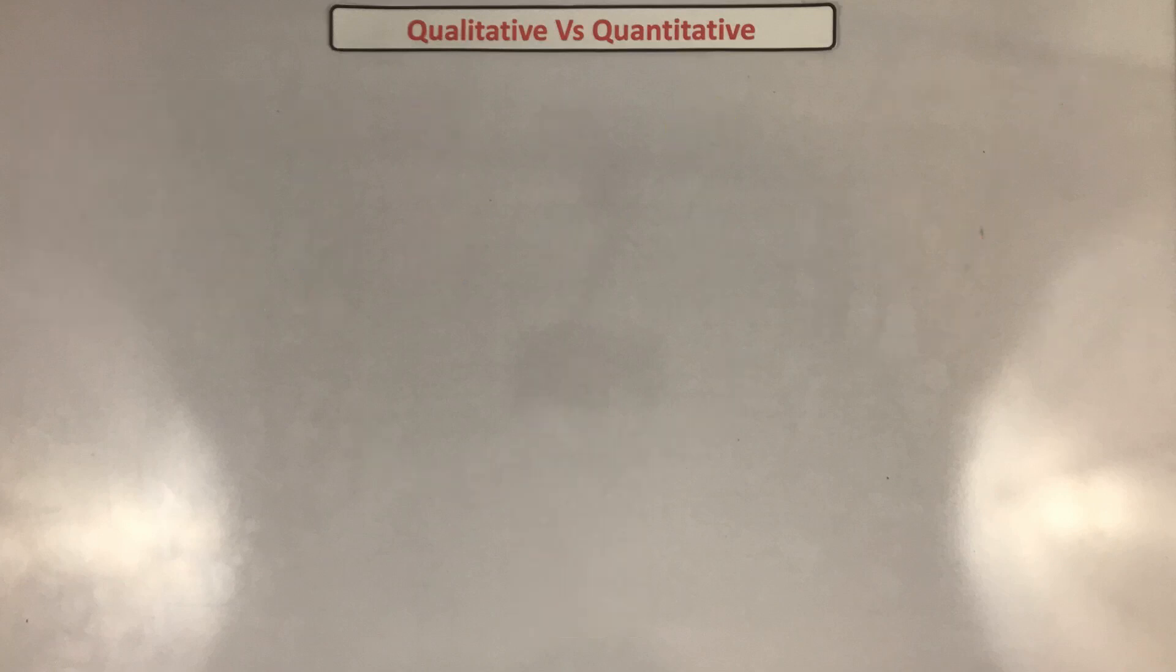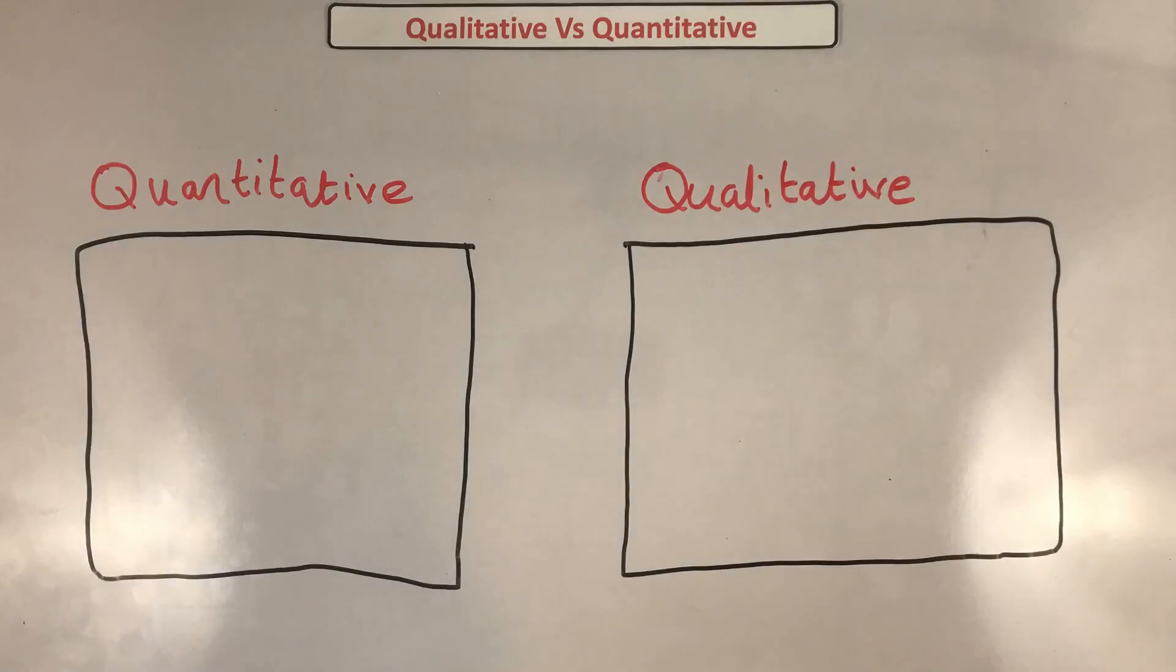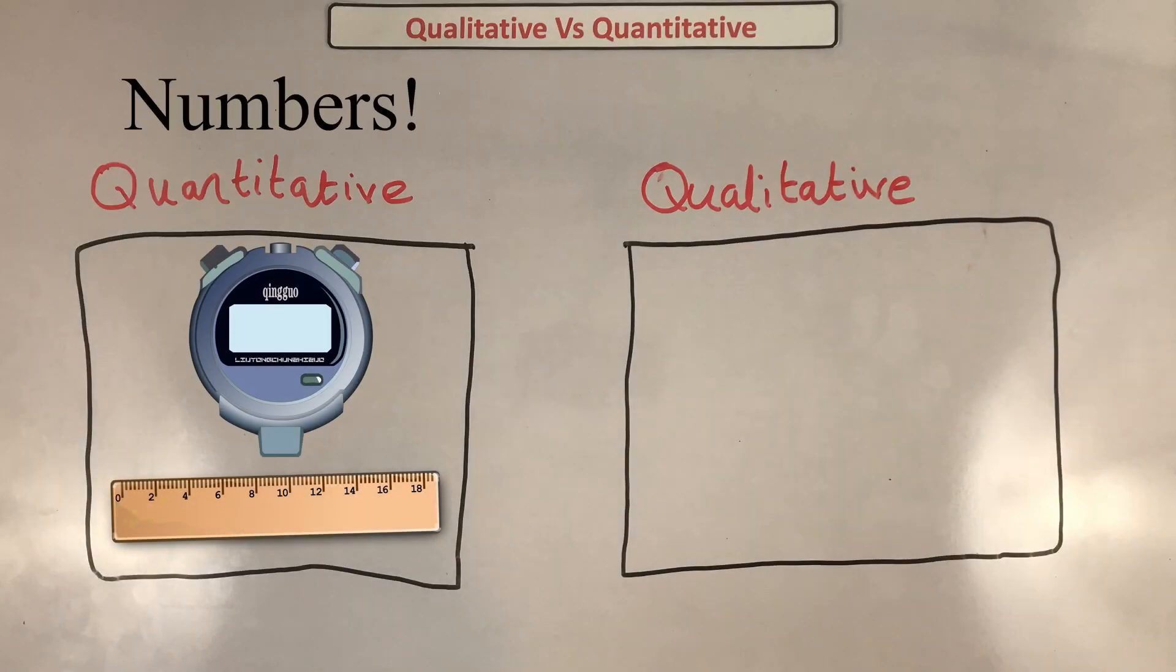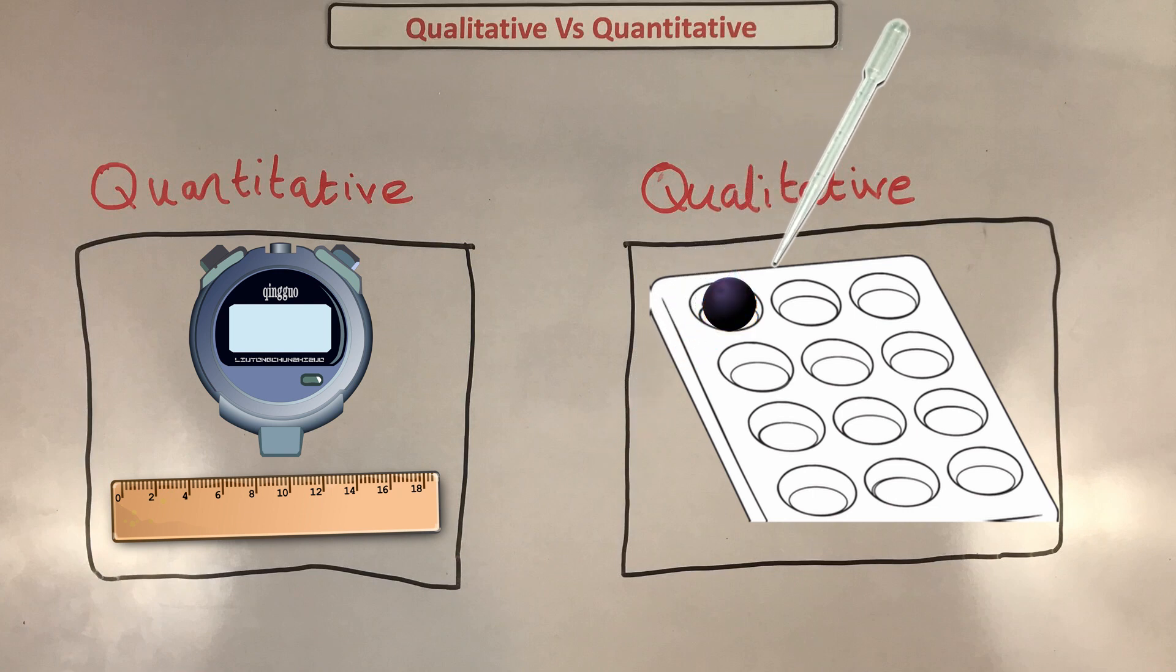The food tests that you do in school are a type of qualitative test. Here's the difference between quantitative and qualitative tests: quantitative data is usually in the form of numbers because you're usually measuring something. Qualitative data is usually in the form of words because it's usually some sort of description. In the foods test, you're essentially mainly looking out for color change or if there's a layer forming somewhere - so it's a yes or no answer, a description of something. Now if you were to measure the time it took for the solution to go cloudy enough for you not to see an X on a white tile, then this would be quantitative.